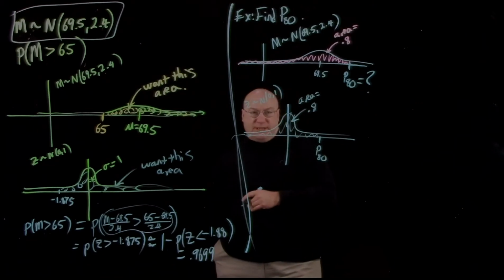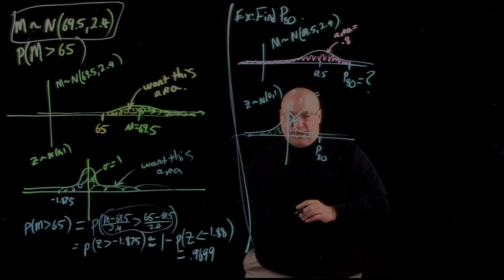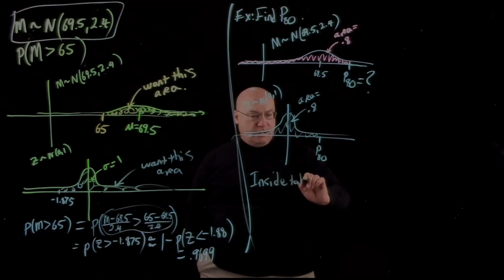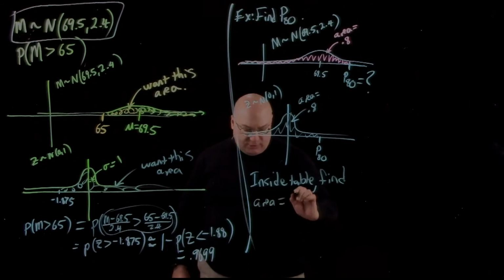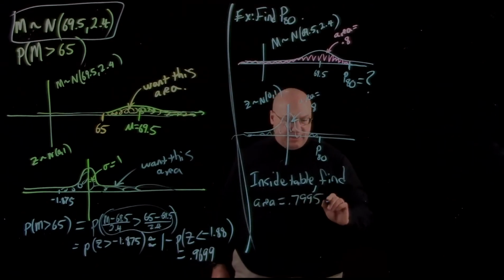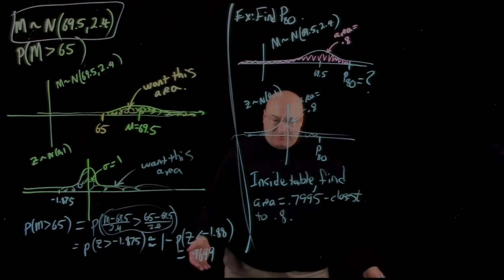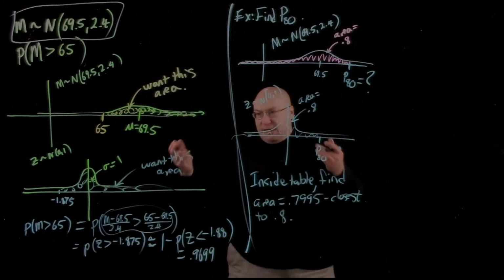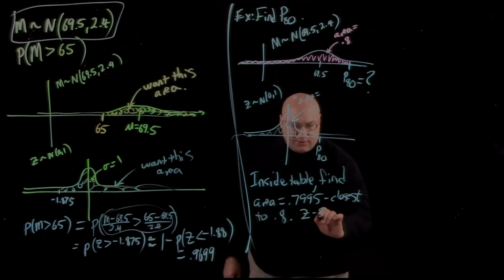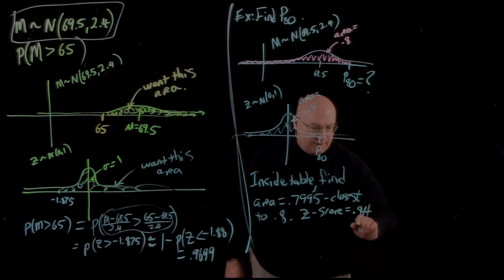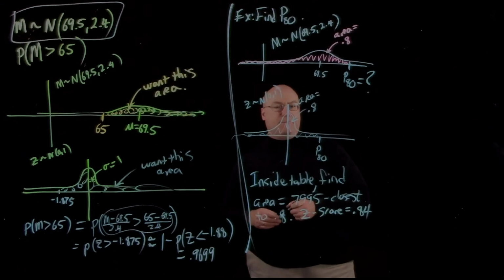We know how to do a problem like this. This is one where I'm telling you what the area is to the left, and I want to find the appropriate z-score. So I go inside the table, inside meaning not along the perimeter, and look for the actual area. Inside, I find the area 0.7995, which is the closest we can get, 79.95% of the area. I'm not going to bring up the table, but if you find that area and go up and over, you find that the z-score is 0.84. All right?